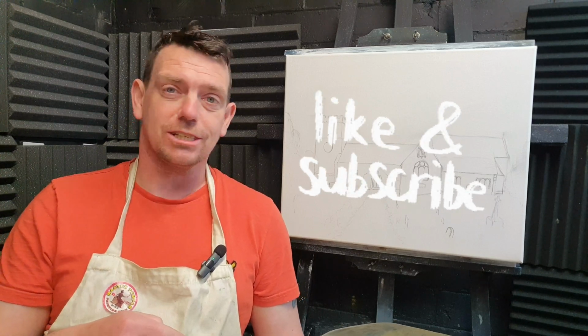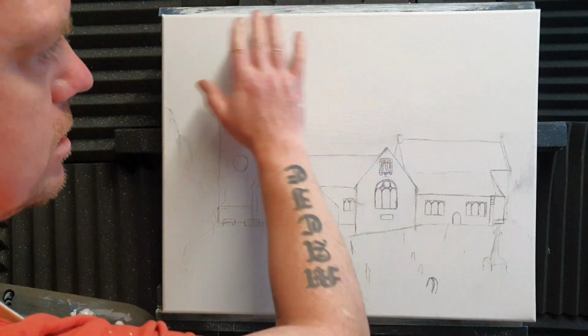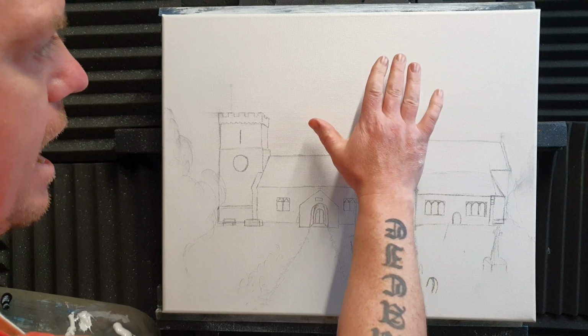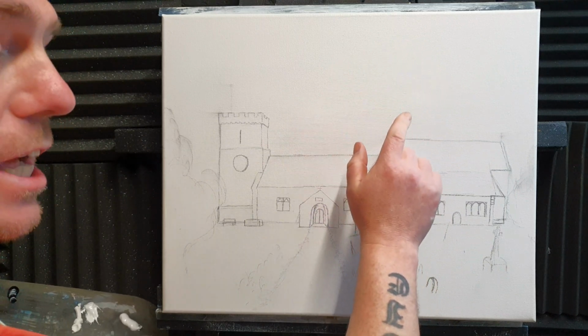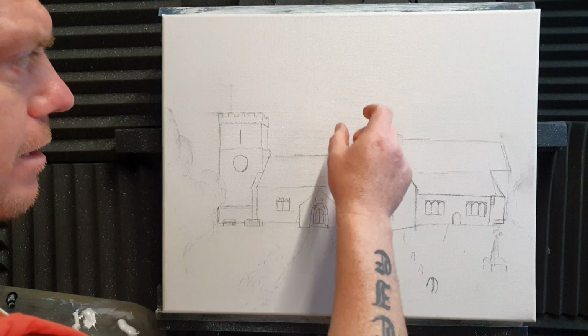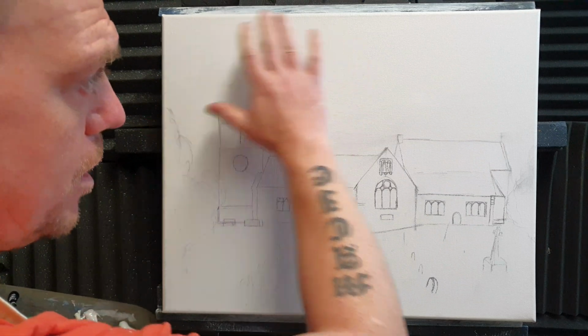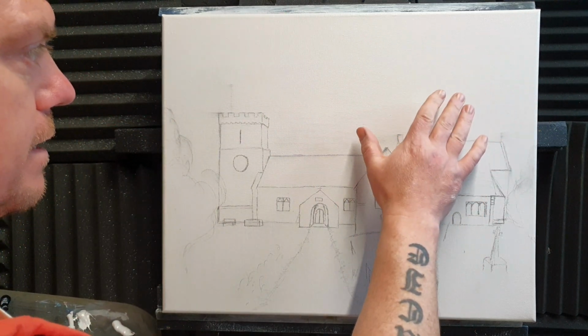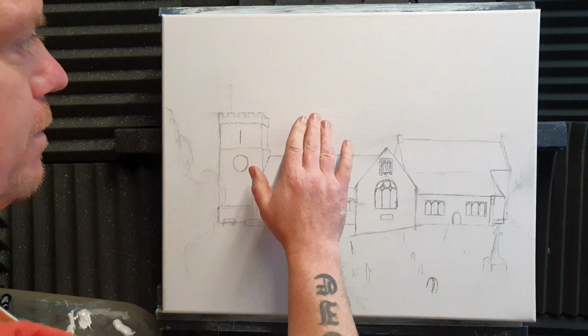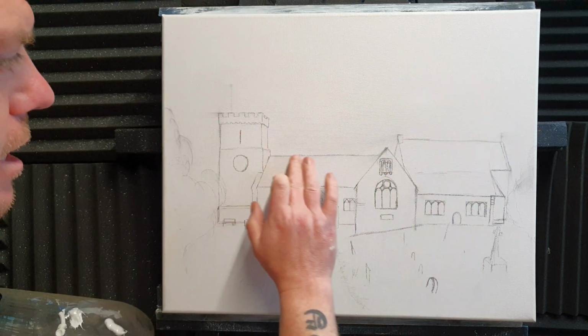Let's bring you up to the canvas and show you what we've got done already. Happy days. What you caught me doing there was coating the top half of this canvas in a thin layer of, today I'm using wind gel, which is like liquid clear, or a little bit of a medium like Gamblin's clear gel, up here with some titanium white, mixed about 50-50, and I've rubbed it on and wiped it off, okay? And I'm just taking it down to this church.